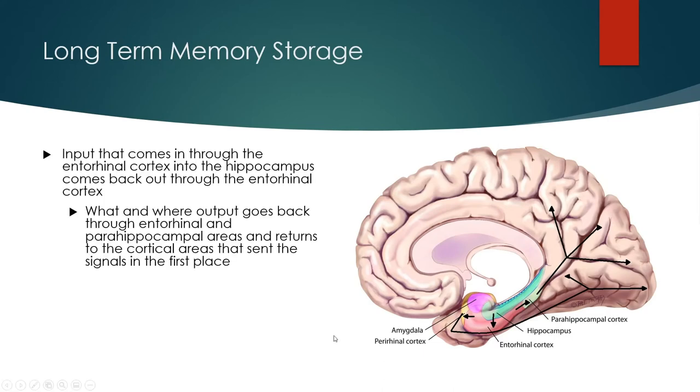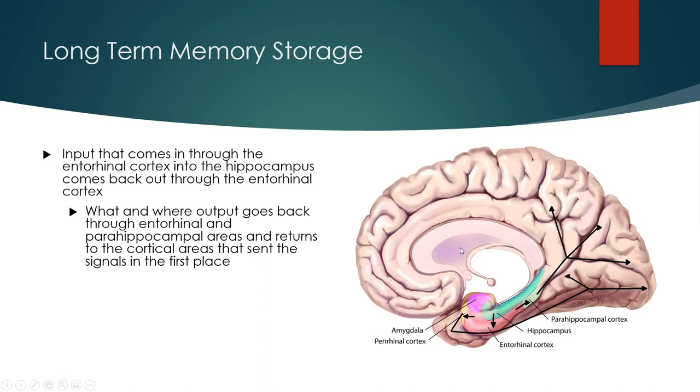So we show that all of this input comes in through the entorhinal cortex and into the hippocampus. These are older structures, especially the hippocampal medial temporal lobe system, and a lot of work has been done to map out the circuitry and see where the information is flowing in and where it's flowing out. What we've found is that the what and where output, so the ventral stream coming in and the dorsal stream coming in, all comes into the hippocampus and gets bound together. Then you have a pathway that sends the information right back out the exact same direction. All of the where information goes back to the where areas, all of the what information goes back to the what areas. And what they think is happening here is long-term potentiation.